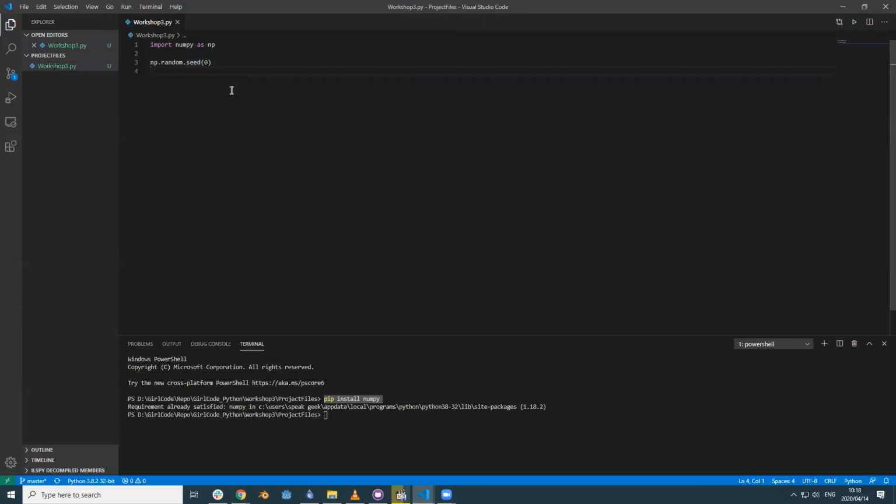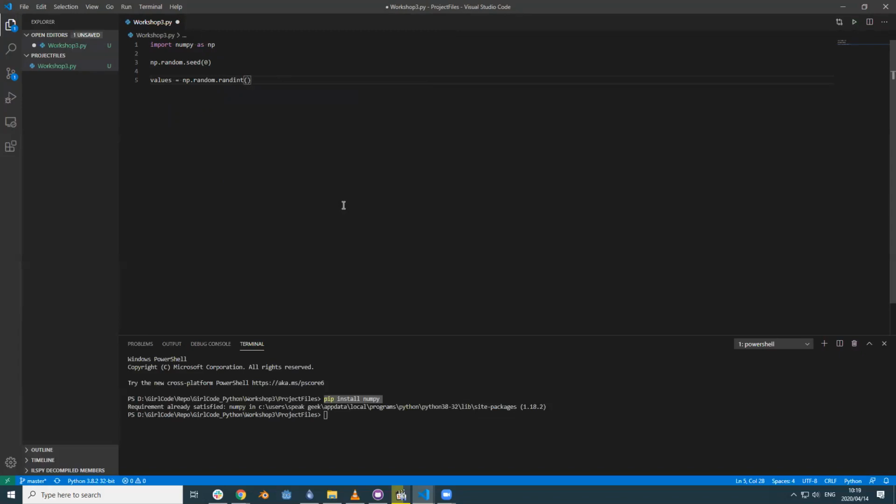So to get an array of random values, we define a variable. I'm going to call our variable values. And then we're going to use the Numpy random dot randint. randint just returns an array of random integers for us, and we want to be using integers, so here we go.